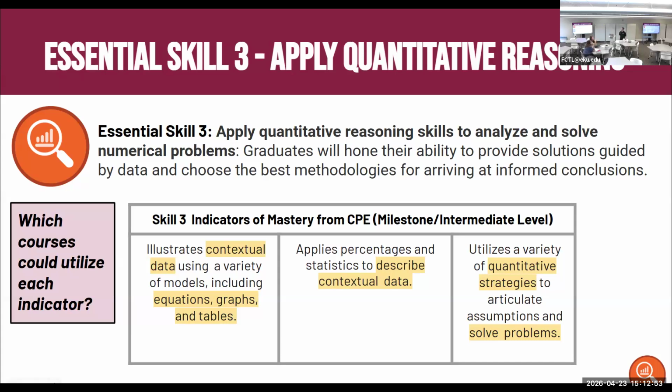If we, because we were talking about this earlier, if we had like a hypothesis test where there's really one strategy that you should use, and articulating assumptions and solving the problem are a big part of that. But there's only one goal. Would you still think that that met that third requirement? It may not, but it would meet the first two. Yeah, and so that's what I was thinking.